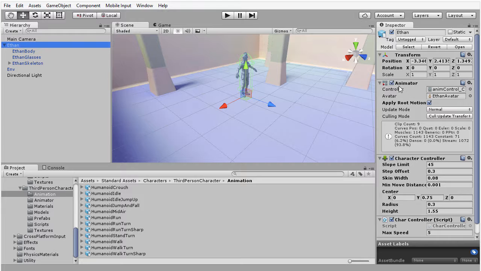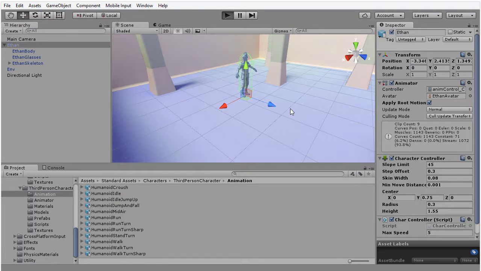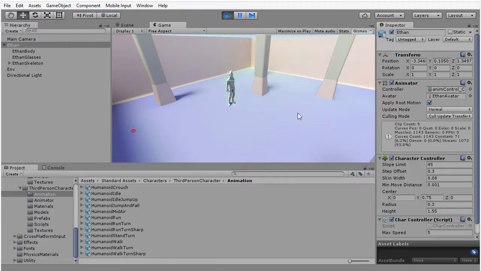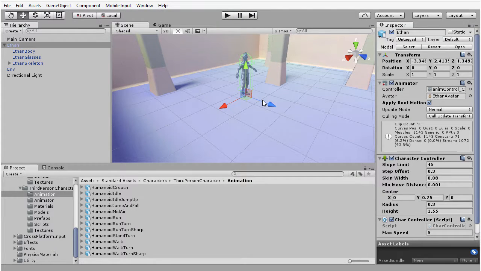If you take a look here in the object inspector, you will see that we have an animator component and it has an apply root motion field which is enabled to apply root motion. Now, when I press play on the toolbar to start playback and I press the up key on the keyboard, the run animation plays, and in addition to that, the character is offset in world space.